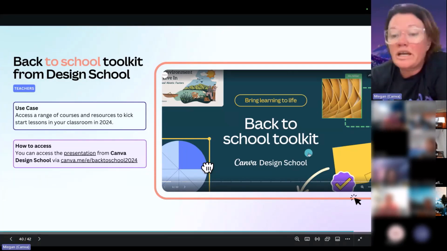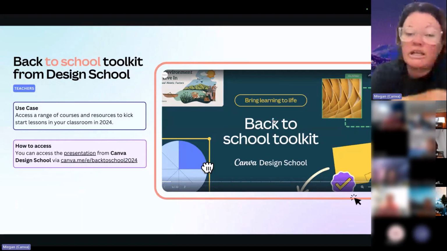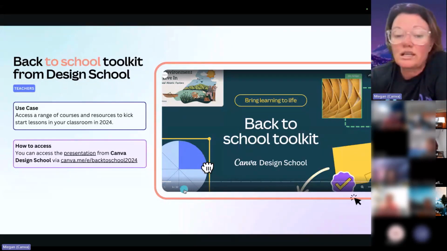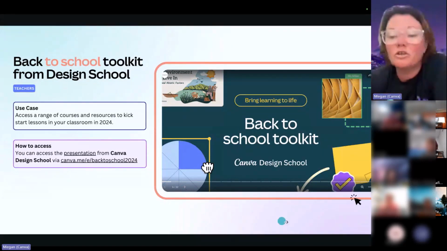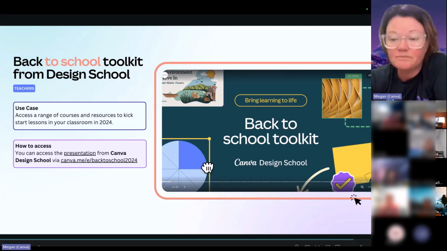So when you get access to this presentation later, the short link is there. You'll also be able to click on the screenshot and go straight to that 22 slide presentation to access all of those resources. Highly recommend checking that out if you're looking for new ideas to use Canva.